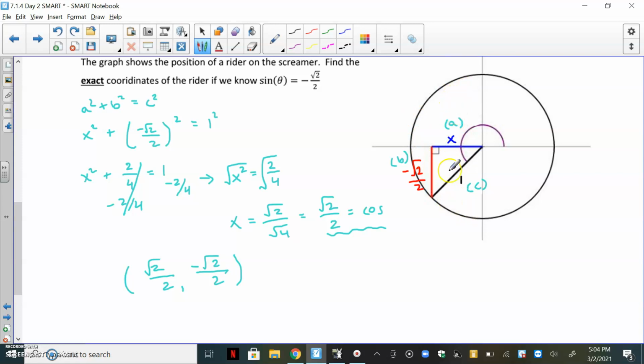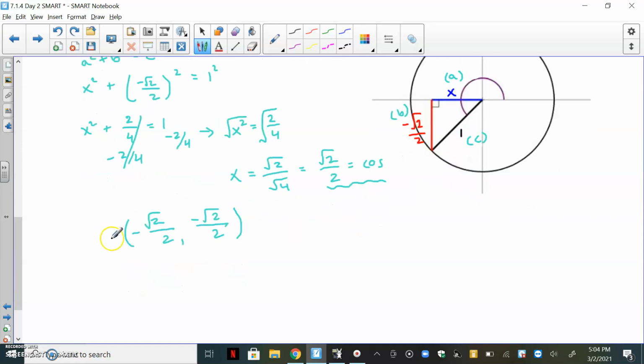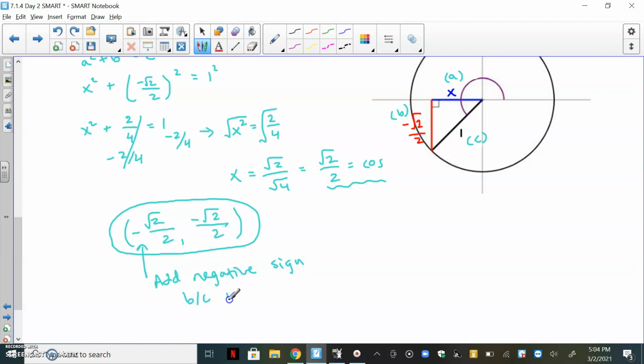And because we're on the left side of the circle, we should have a negative cosine because, on a graph, left side of the x-axis is where the negative x values are. So we have to add a negative sign there ourselves simply because we know that the cosine should be negative at that spot. I'm going to make a note of that here. So we had to add the negative sign because we're on the left side of the circle. The left half of the circle, I should say.